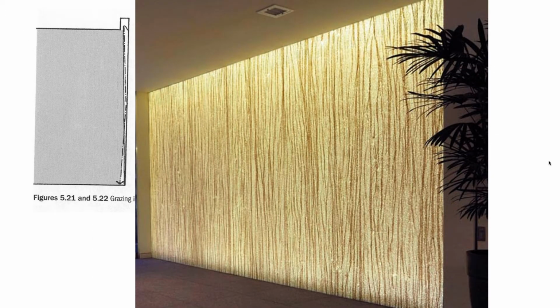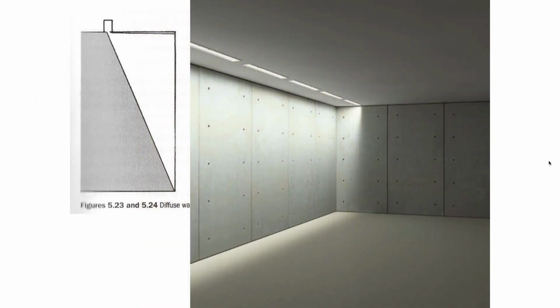Anyway, other sorts of lighting distribution that we have talked about briefly, we're now going to look at even more. Grazing lighting is the type of lighting which washes down a wall, but at a very close angle, so you really emphasize the materials of the wall. Wall washing is basically the same distribution, but from a slightly greater distance. It does not show off the materials quite as well, but it produces an evenly illuminated wall from top to bottom. And here's an example of a wall wash.